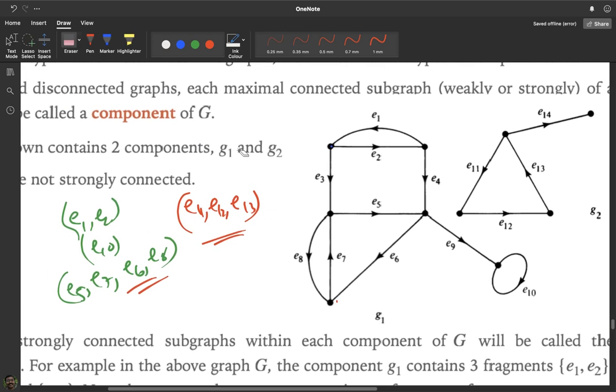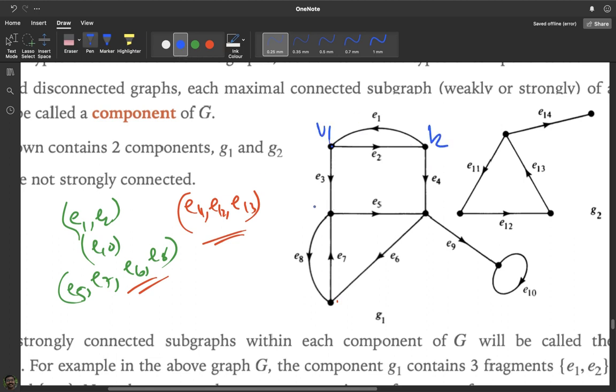If you look at these fragments, they are very closely, very strongly connected. You can move from one vertex to another, and you can come back to this vertex again. So they are very strongly connected, they have a strong bond. Now, if you fuse all these vertices into one, because they are strongly connected, I can start from one. Suppose this is my vertex V1 and V2. Suppose I am naming these v3, v4, v5, v6.